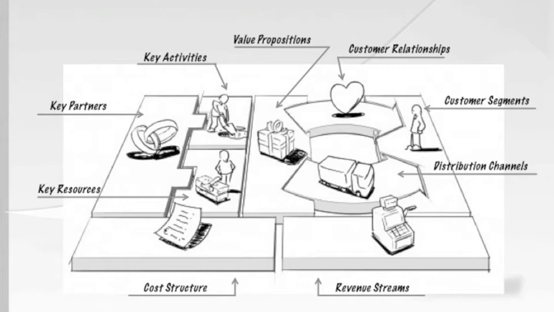Then distribution channels. So how do you get this value you're creating, how do you deliver it to your customers? So these are either physical or virtual channels. So these are your actual products and services. Whether it's a website, whether you're shipping stuff through FedEx or whatever, distribution channels. It's that little truck that you see, that little truck that's taking the gift that you're giving your customers to your customer. And then customer relationships.